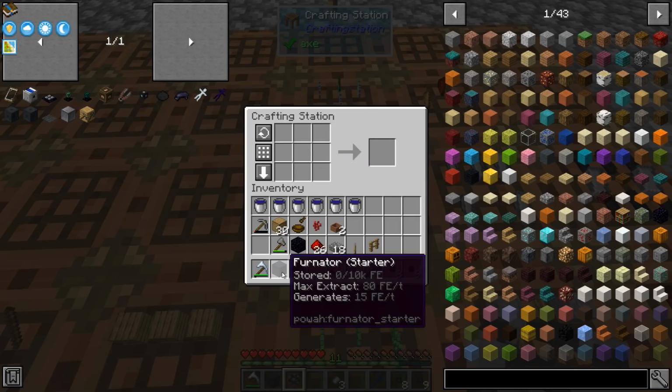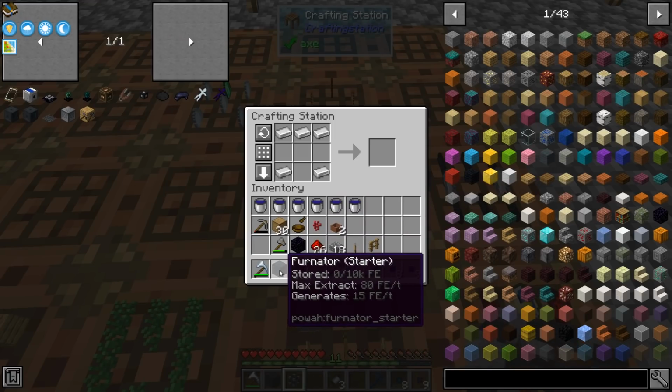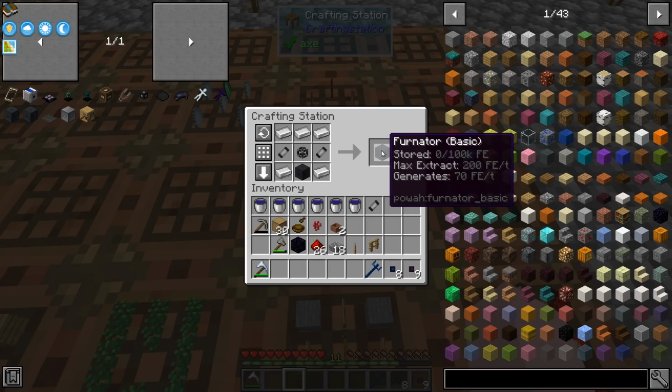And that gives us our Furnator. It generates 15 FE per tick, or RF if you want to call it that. So that's not bad, but we want something better than that. And we can do it right away. So we'll put that, whoops, there. This in the middle. And use 2 of these. And now it'll do 70 FE instead of 15 FE.